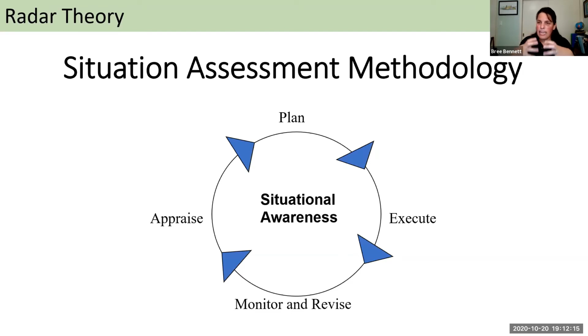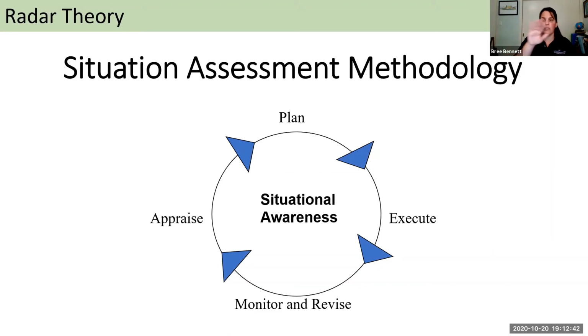Did the plan or whatever you had actually work? Was the outcome that you had intended happening? So monitor and revise it, appraise it. Does it need more assistance? Do I need a better CPA? Am I getting too close to land? Am I drifting inshore? Appraise what's going on and then have a plan.